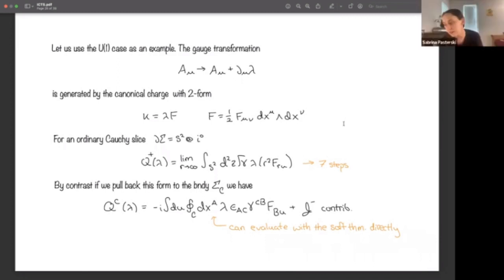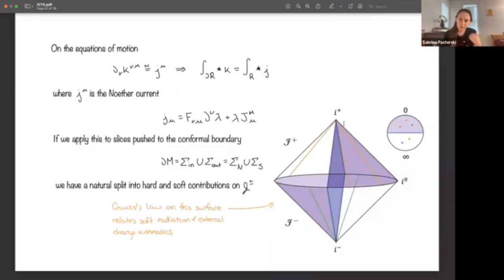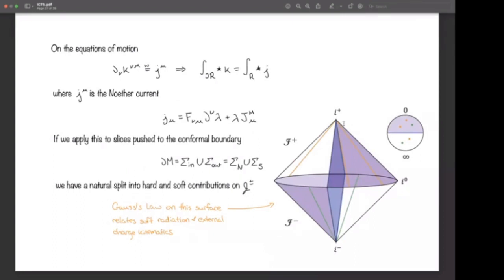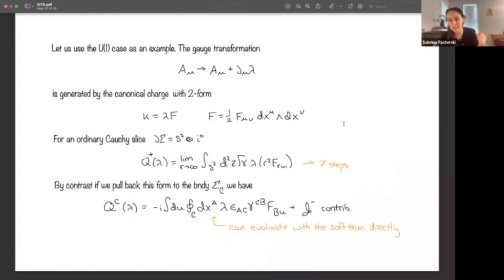So maybe when I think of Gauss's law, I'm being a little bit glib, in that Gauss's law follows from the constraint equations, and the constraint equations generally imply relations between the radiative fields and the matter fields. So to me, I interpret the soft theorem equals hard as a Gauss's law; it's coming from the same constraint equations. But I agree that if you want to say Gauss's law only applies in electrostatics, we could argue about that, and maybe I would tone down the way that I phrase that. But otherwise, I would say that the analog of Gauss's law is this relation between soft and hard fluxes. It's great because they're both coming from gauge invariants.